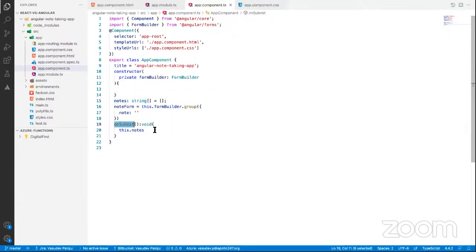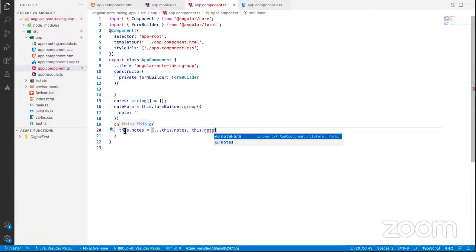Okay, so when somebody clicks on the submit button, what we have to do is append a new node into the existing nodes.